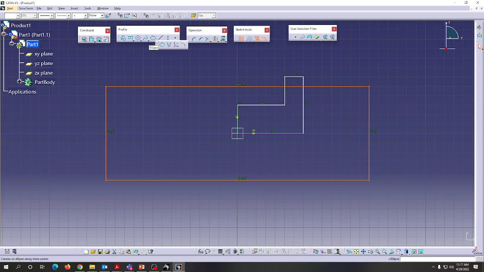Likewise, here we have ellipse and parabola, hyperbola, everything is there. All conic sections can be created. And this is the straight line. This is for the axis, and this is the point by clicking. If you want any reference point, anything you want to get reference, you can use this point toolbar also.